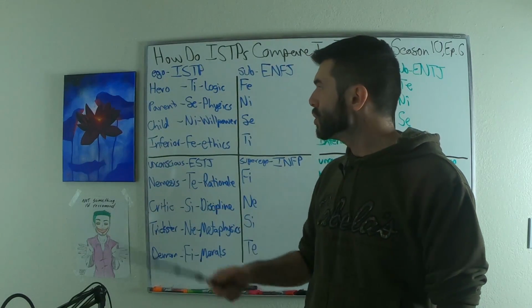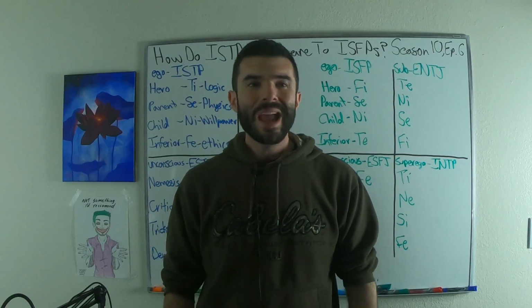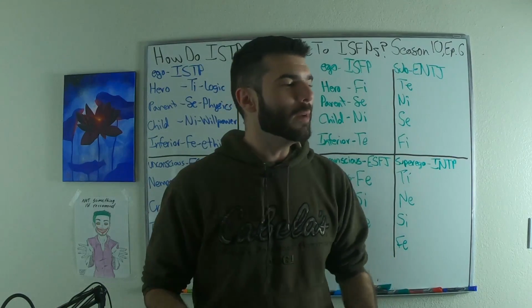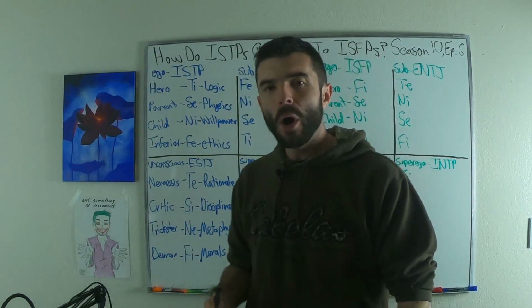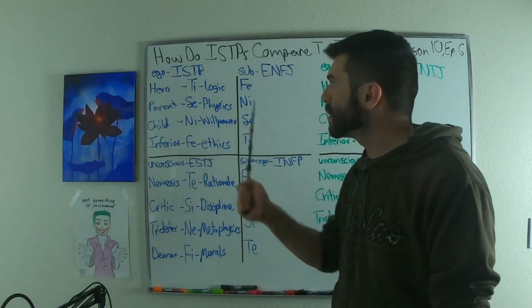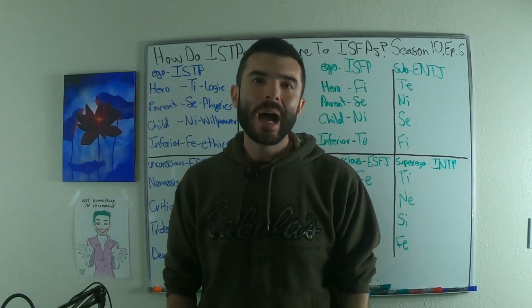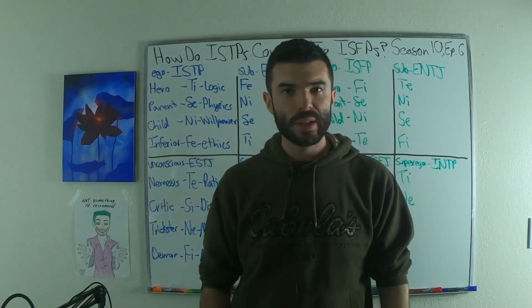Same thing here, social anxiety of the ISTP. All they need is other people to value them and value what they're doing. They need other people to feel good about them, to give them recognition for all their hard work, all of their craft, all of the actions that they take, because ISTPs are all about actions. It's really hard for an ISTP to tell a woman, I love you. They show them with their SE parent through actions.